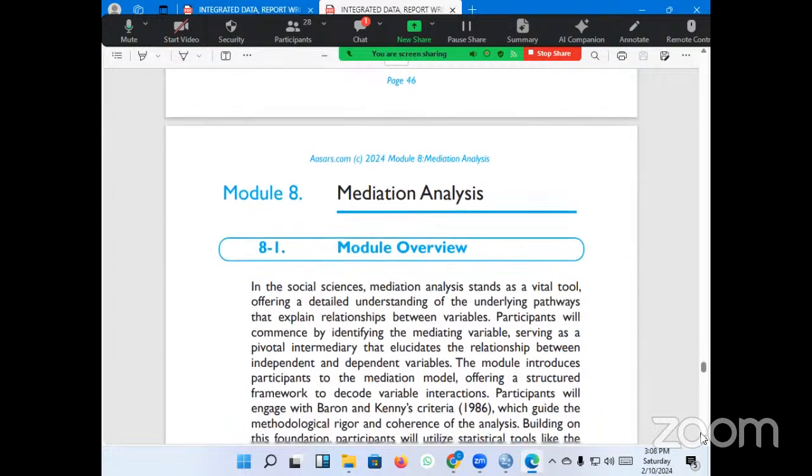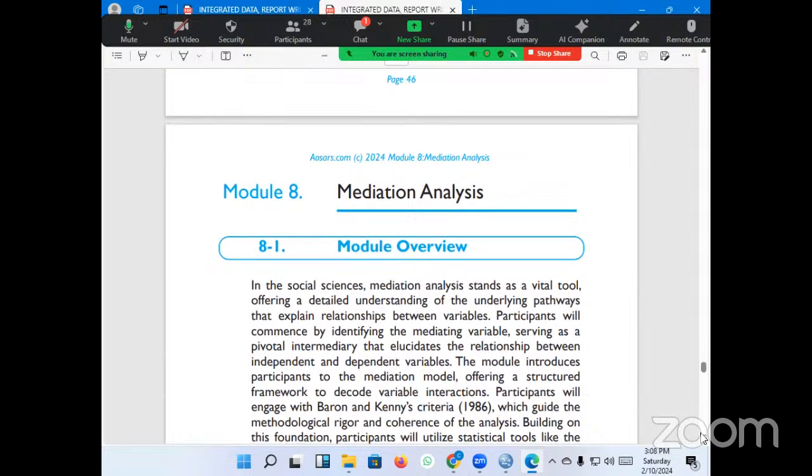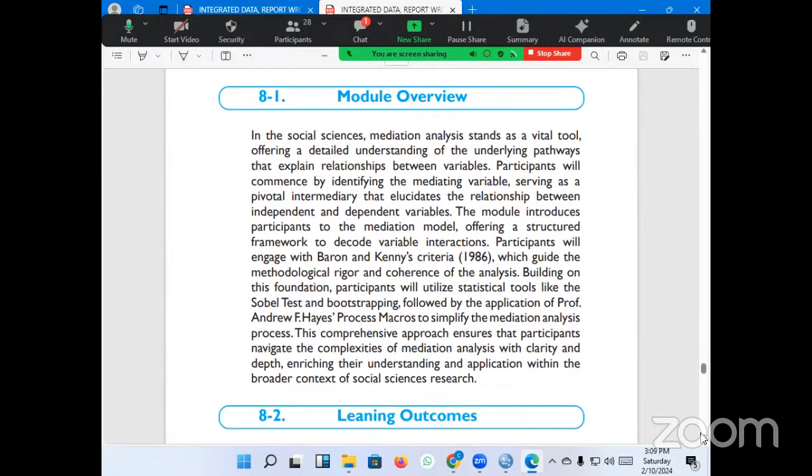Good. Then again, mediation analysis. We've all heard of Baron and Kenny, 1986, and we shall be able to look at that. We shall be able to critique it, right? And see whether doing a joint test of significance is a better approach than what Baron and Kenny proposed. We shall look at issues of the Sobel test, issues of bootstrapping again, and we ask ourselves whether on all these many things there is improvement in the accuracy of the mediation analysis as we are undertaking it. So quite a lot of things to be learned there.